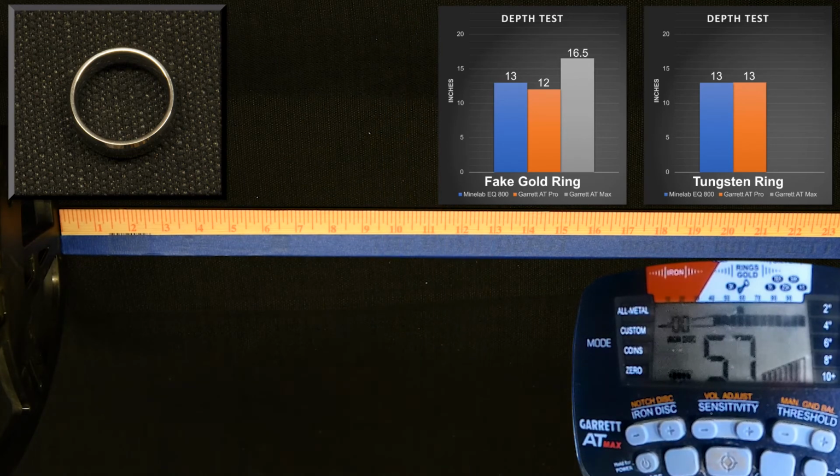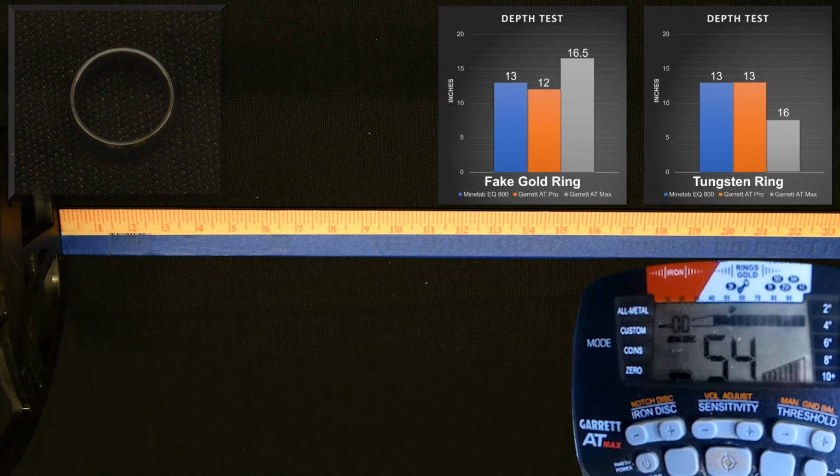9, 11, 13, 15, 16, losing it, 16. I would dig that one at 16 inches.